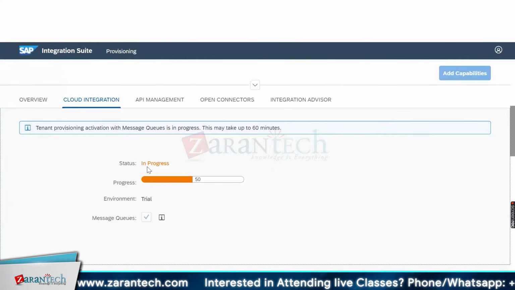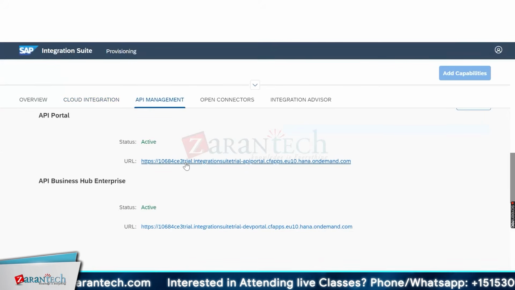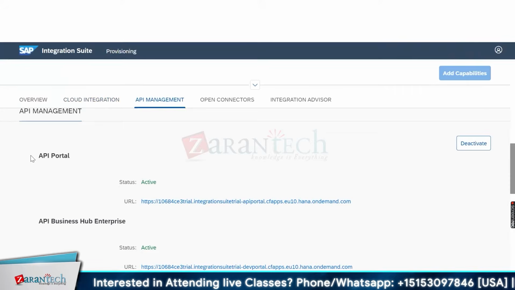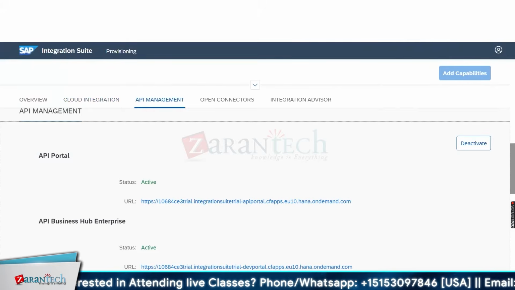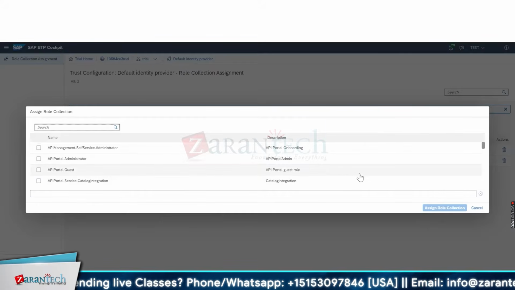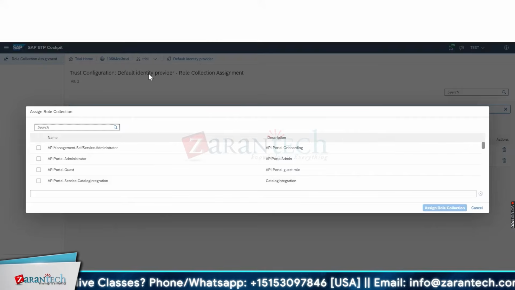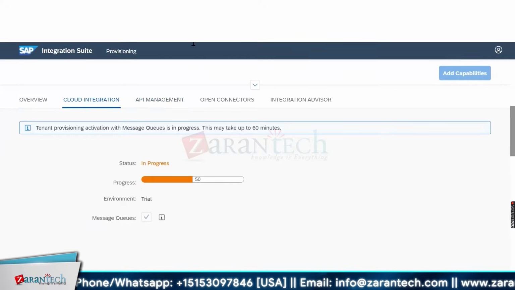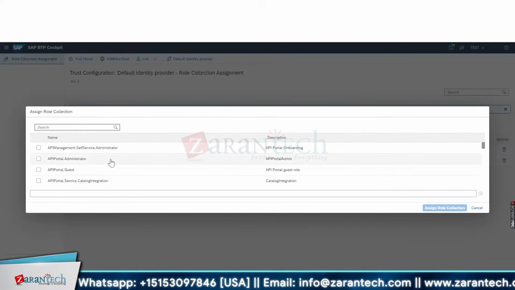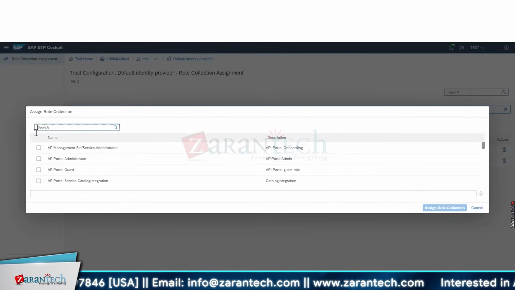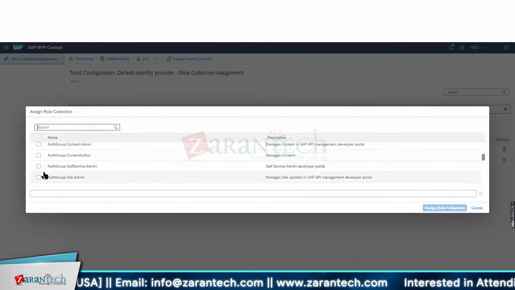Now I have subscribed for all these services, but when I click on this option, it will not allow me to access any of these services, right? Because I don't have all these roles, right? Because this is the first time I'm trying to log in. It will not give you any roles. Okay, by default, you have to add these roles whenever you use the trial account. But if you are working for any organization, the admin team will provide you all this access.